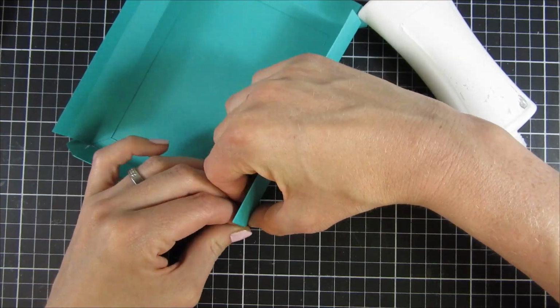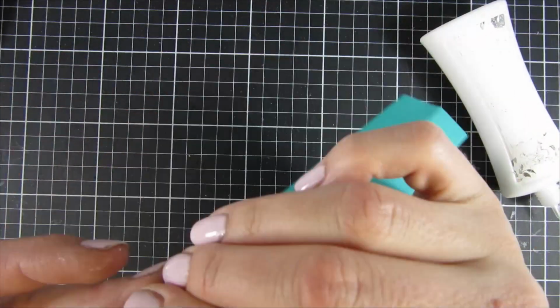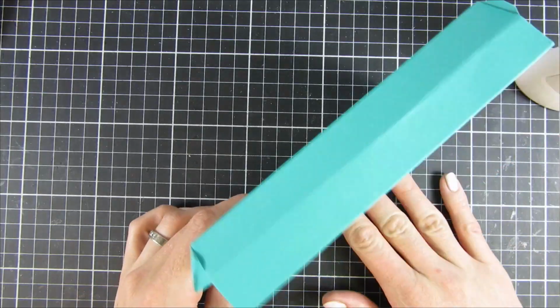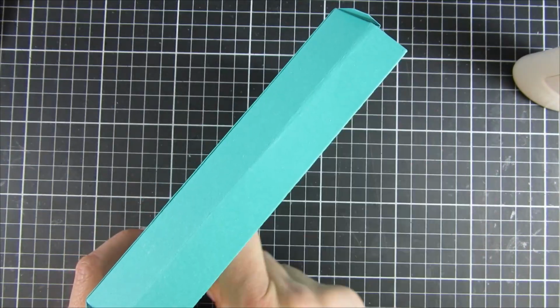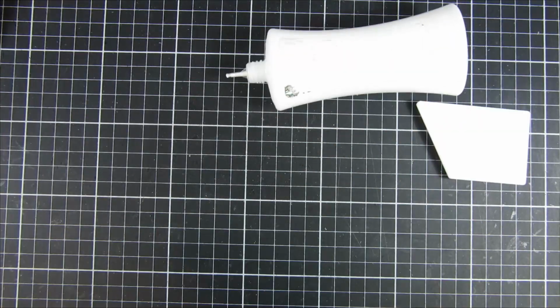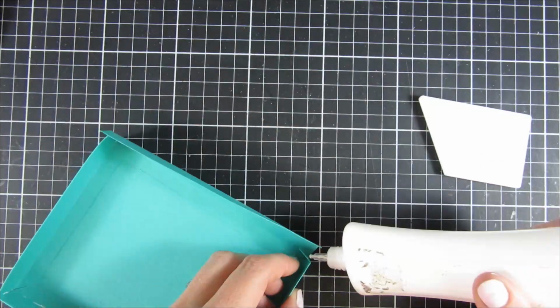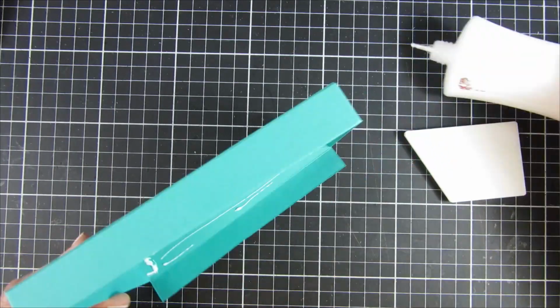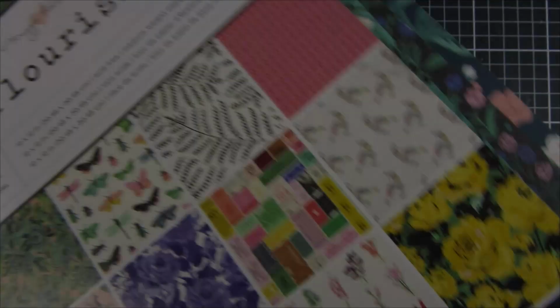Then we have these ones, and to the other side, and then we can have our side be folded down inwards to make it really sturdy. And to the other side. Yeah, this is going really fast. You can hit the 3 dots up in the right corner if you like me to go slower.